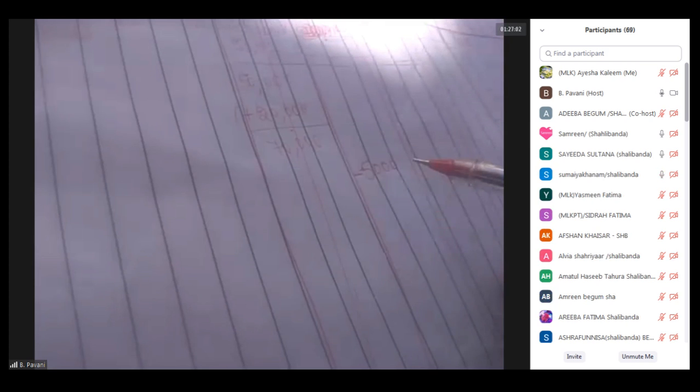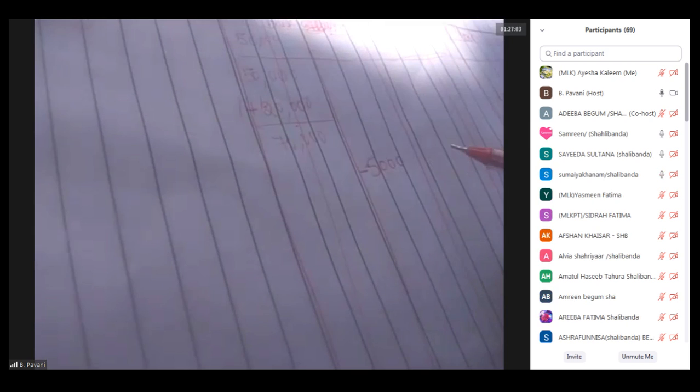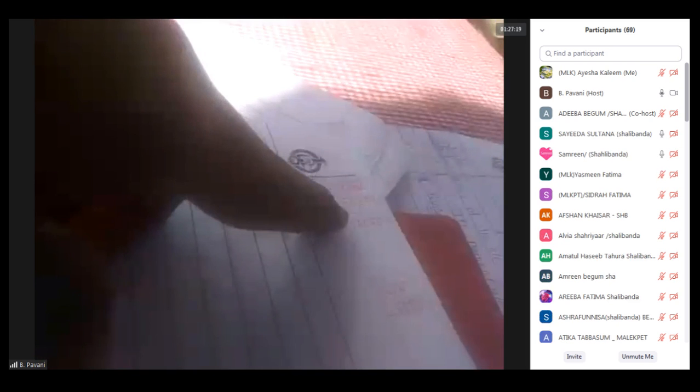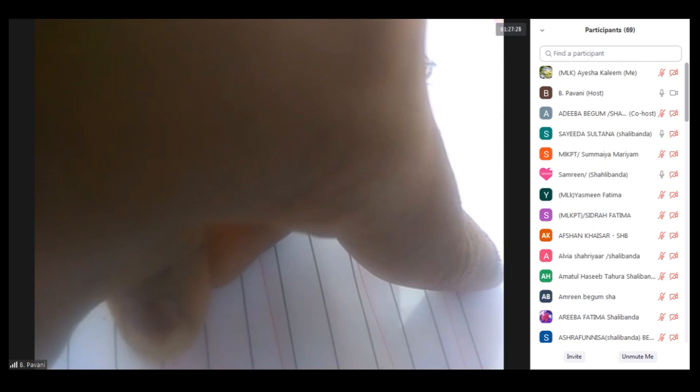As I said, whatever amount they are paying as rent or salary, whatever expenses they are paying, it indirectly affects the capital account. So under capital account, I'm writing minus 5,000. When we are paying the rent, under the bank the amount is decreasing by 5,000, so minus 5,000. And obviously it will decrease the capital, so under capital also I have written minus 5,000. Right? Any doubt? Now this transaction is also completed.